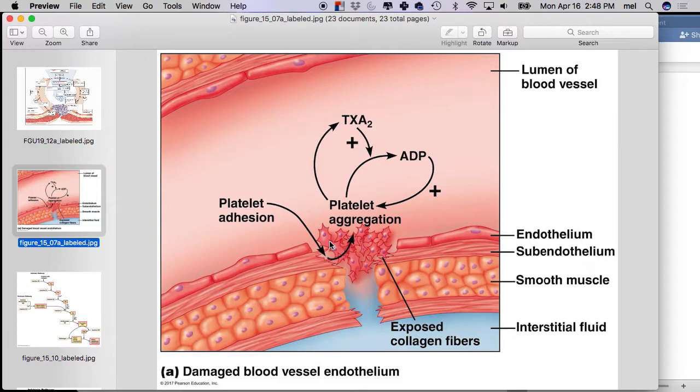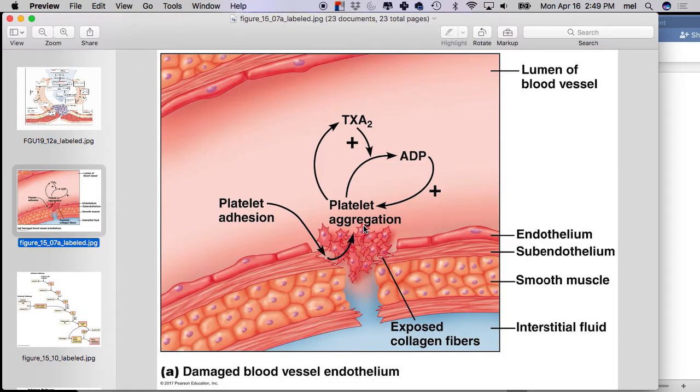And here is what clot retraction does. As this tissue starts sending out paracrine agents that say, I'm healing instead of, I am broken, it will trigger these platelets to undergo a little bit of contraction. And as they start doing cross-bridge cycling, as they're stuck in the fibrin threads, they pull on the fibrin. I know you're not seeing fibrin in this picture, just imagine it. They pull on the fibrin threads and they pull on the collagen fibers, and what they end up doing is they actually pull the sides of the wound closer together, which makes it easier to heal. Does that make sense to you?